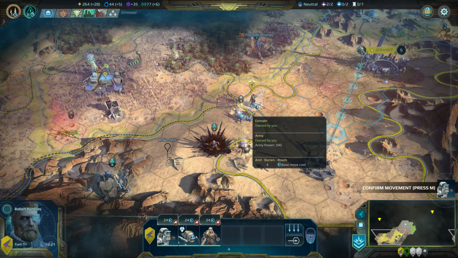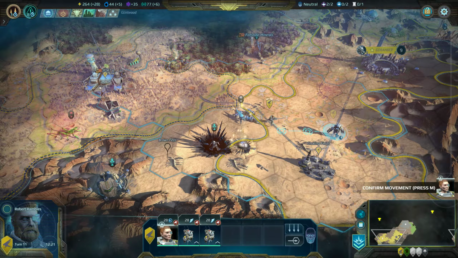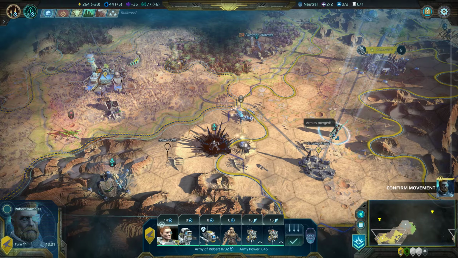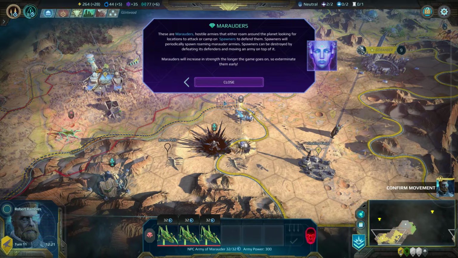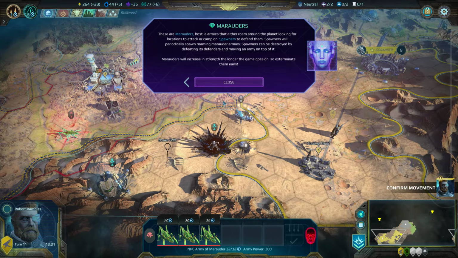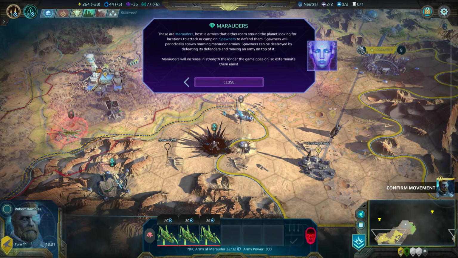And we've got these three, and we've got her. Let's just combine them. 845. These are marauders, 300. Hostile armies that either roam around the planet looking for locations to attack or camp on spawners to defend them. Spawners will periodically spawn roaming marauder armies. Spawners can be destroyed by defeating its defenders and moving an army on top of it. Marauders will increase in strength the longer the game goes on, so exterminate them early.